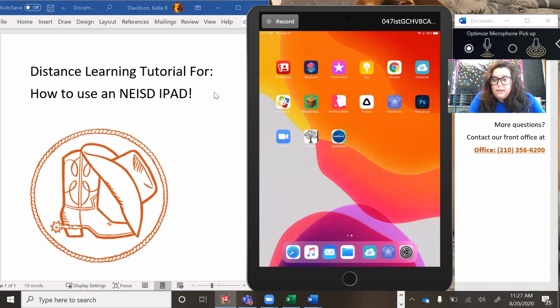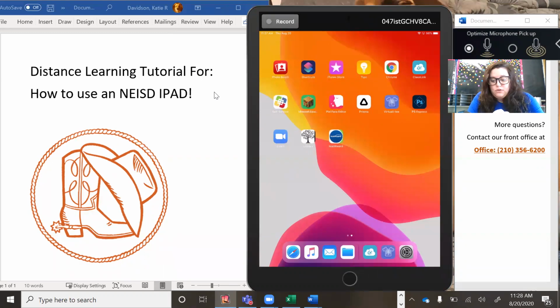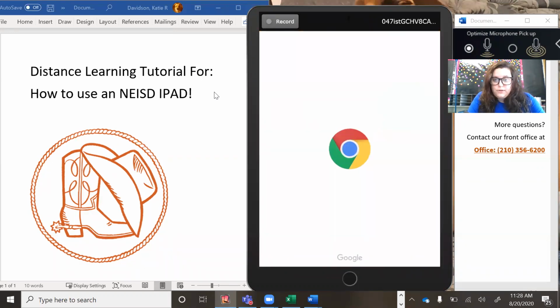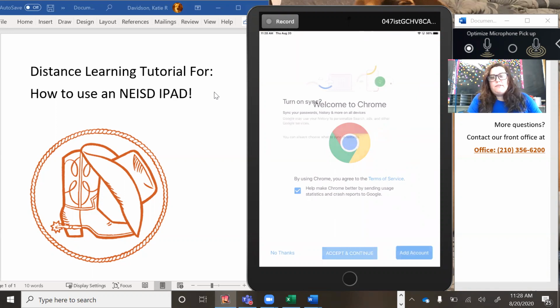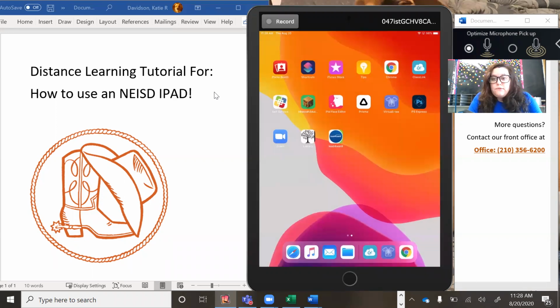However, if you are trying to use these devices, you'll notice that if you try to go to Chrome, for instance, and try to sync all of your stuff, it's going to be difficult for you to actually complete assignments like an interactive notebook that is using Google Slides, or to fill out a document that's a Google Doc. So I'm going to walk you through what you need to do with that.